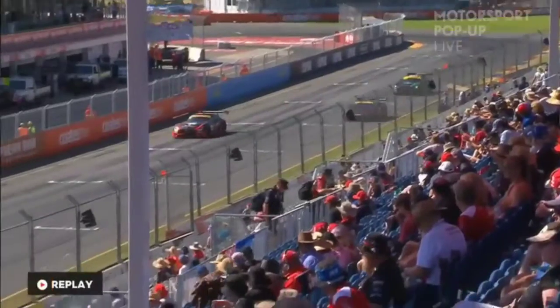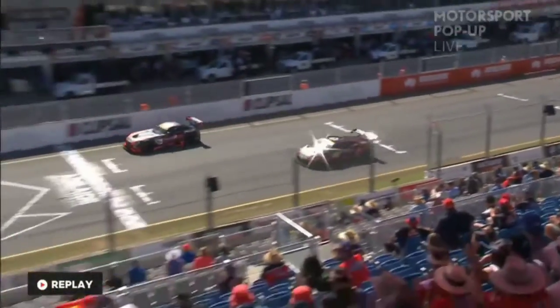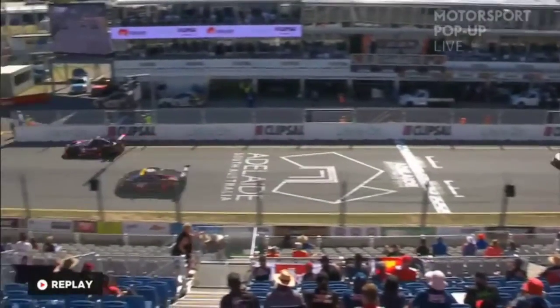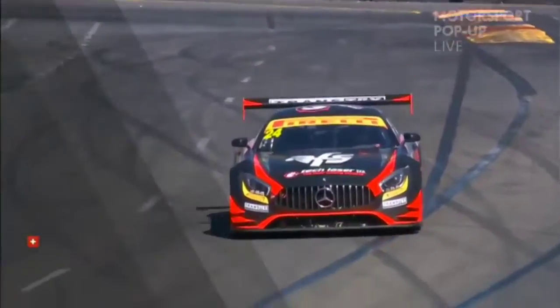Now, what happened here to Tony Bates? Because he was fairly clear of him, and then Largo just came out of nowhere and nearly picked his pocket. He actually slowed up, I think, to wave to the Eggleston Motorsport boys, but I don't know if he'd want to slow up much more. 0.1 of a second. But well done, Tony Bates. 2 out of 3 this weekend.